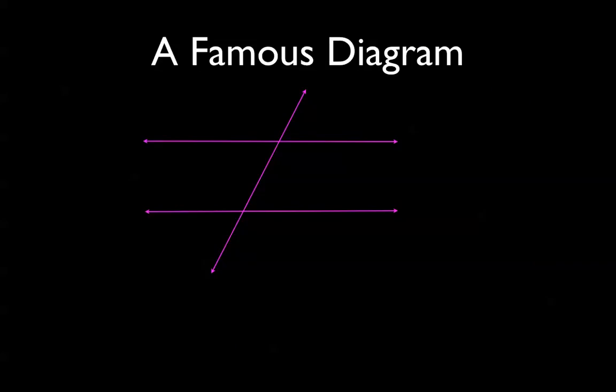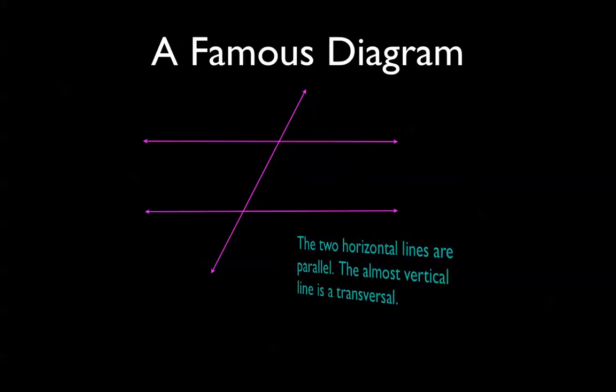This, folks, is a very famous diagram. Remember we said parallel lines? Can you see the 2 parallel lines in the middle? Right, and then you got a line cutting across them. That line cutting across is called a transversal. Everybody say transversal. Everybody write the word transversal on your paper. I'll spell it as we go. Ready? Trans, which is T-R-A-N-S, V-E-R-S-A-L, transversal. And it means a line that cuts across the other 2 lines.